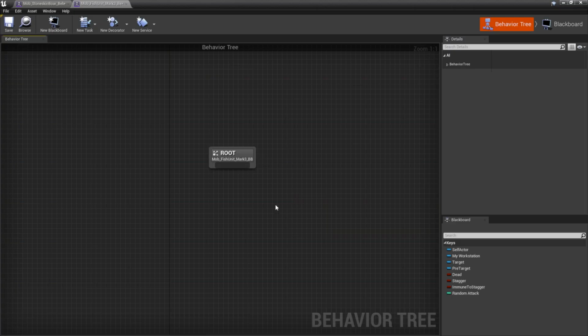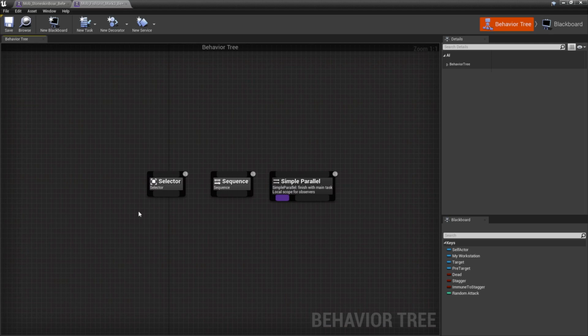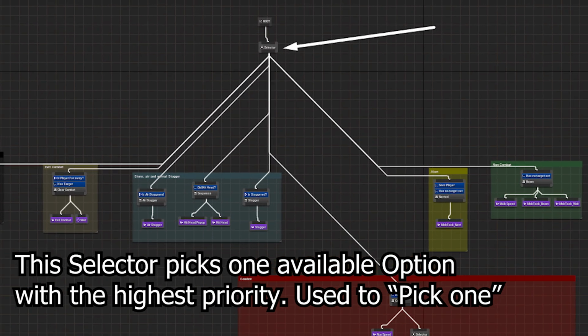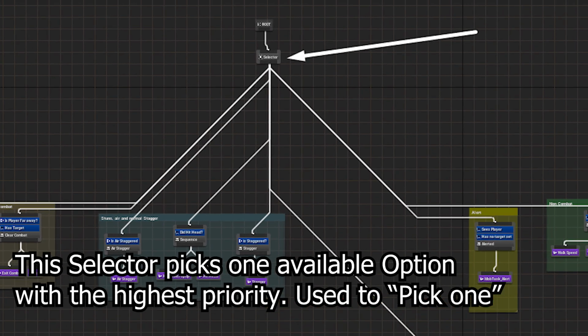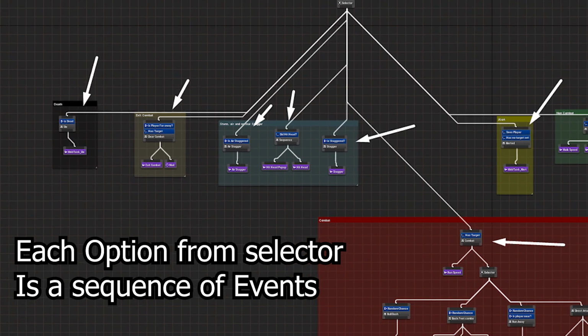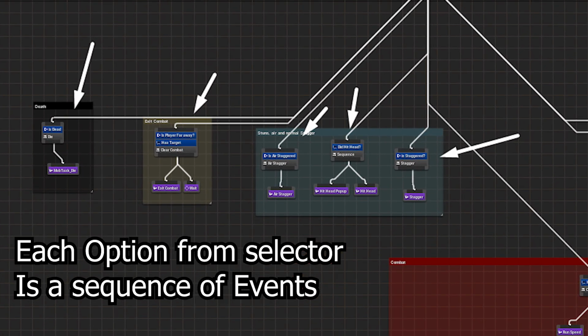We start at root, this node here. We can have 3 logical arrangements. Selectors, which execute anything below it until one of them succeeds. If it succeeds, then it starts over from scratch. Sequences, which are just like selectors but will stop executing if one of their children fails.